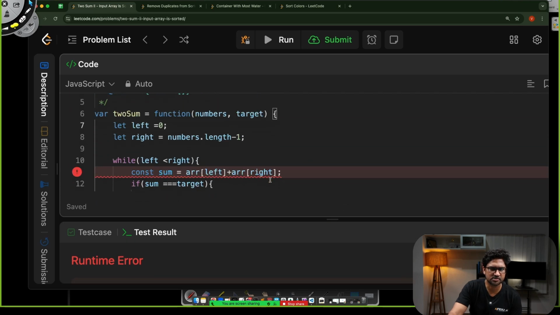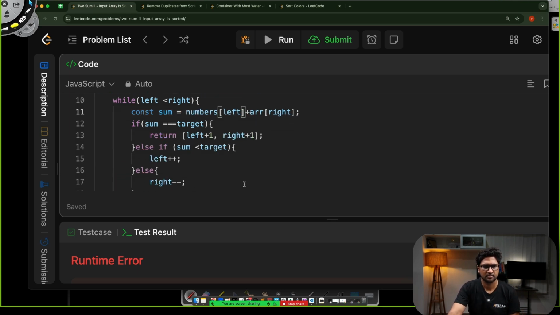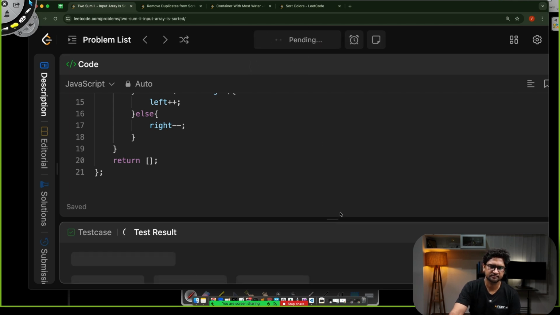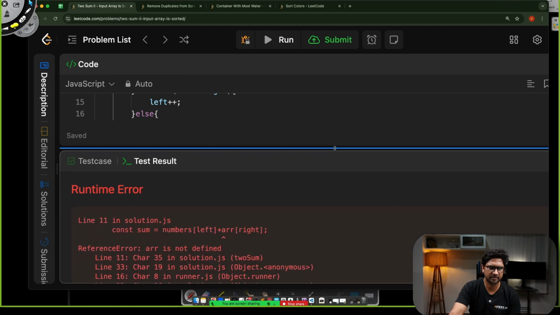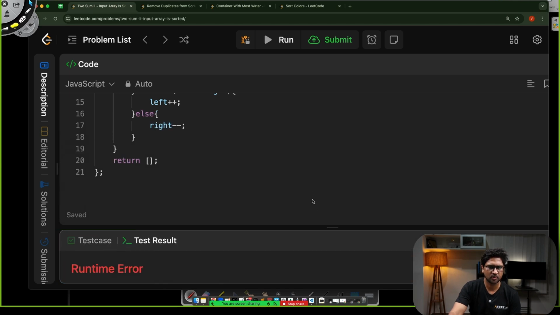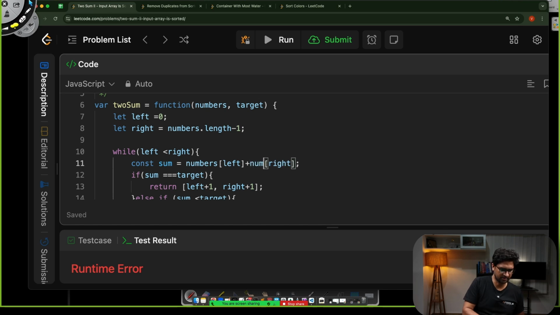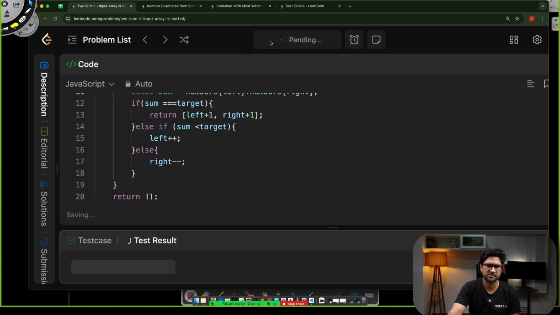This should be numbers, right? This should be numbers. Cool. Now let's try to rerun this again. What is the error again? Oh, there is numbers. I just called it as array. Numbers. Let's try to run this again.